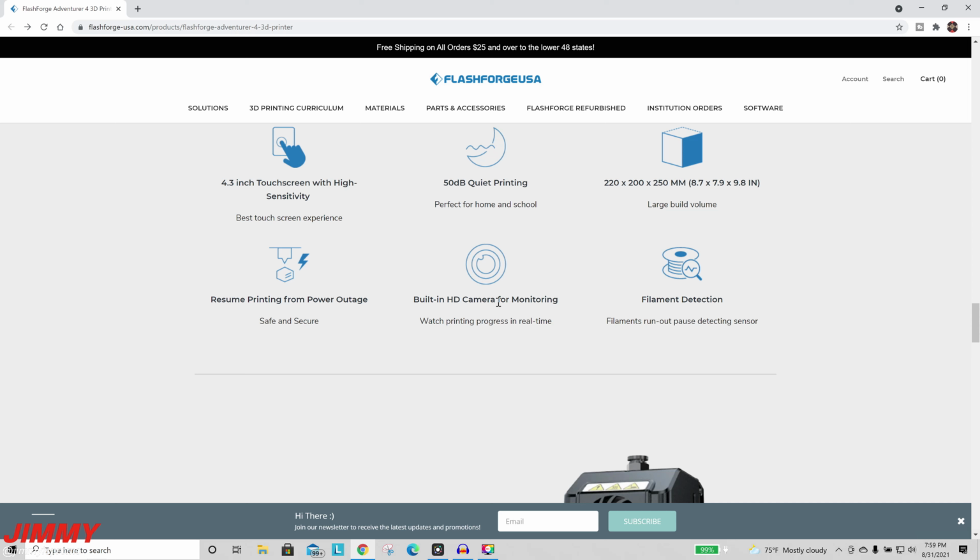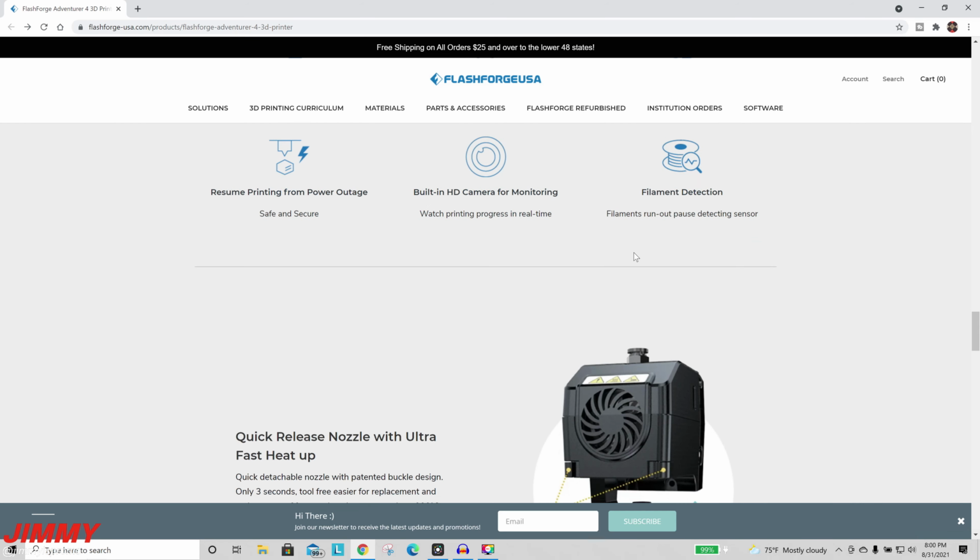There's also a built-in HD camera if you'd like to monitor the print, and also filament detection, which is really nice with this 3D printer because it is able to simply push out the filament and also reload it when you do change it out. I thought it was going to be harder than it was, and it was very simple. I just went through the 4.3-inch touchscreen display, stated I wanted to change the filament, and it pushed it out for me. I pushed in the new one. The moment the new filament was coming out, I basically just hit continue.